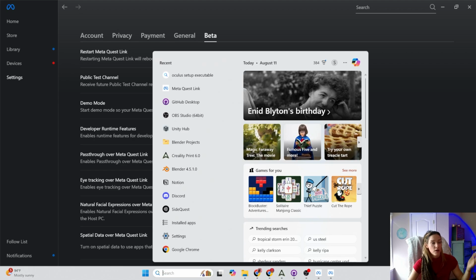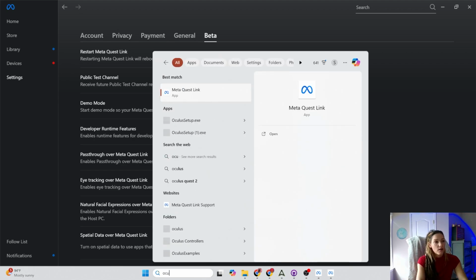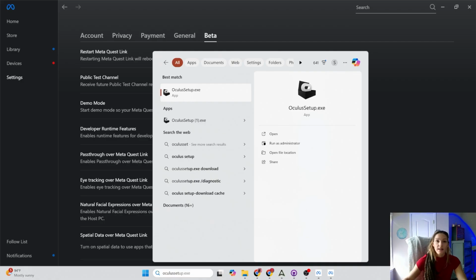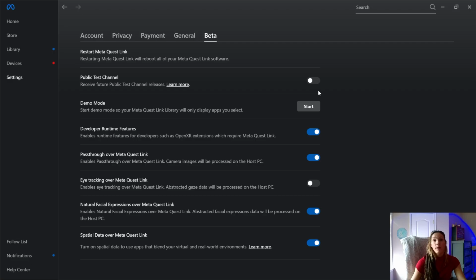You go to your search bar here and you can type in Oculus setup.exe and this should pop up and you can click that and you press yes. I'm not going to do this because I just did it, but what'll pop up is a bunch of buttons, and you can click on the repair button and then click the repair button again, and I believe it just takes a little while to reinstall. I came back to my settings here in the Oculus Link after it installed and everything looks good. And then I tested on the headset and the link was working.